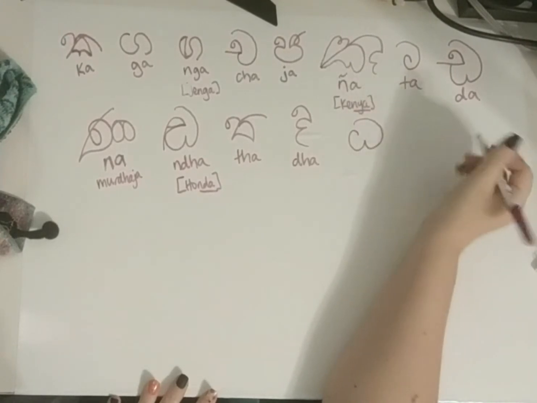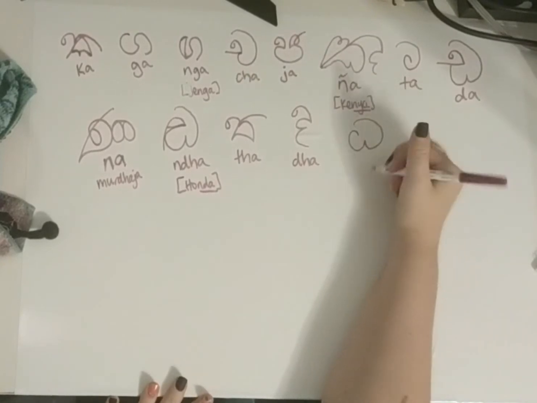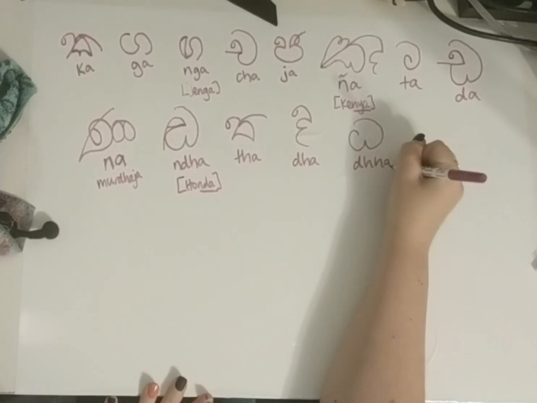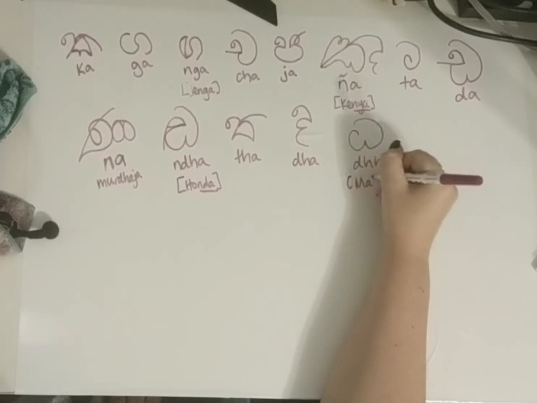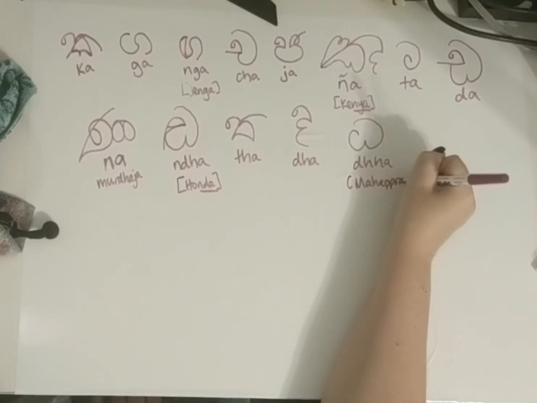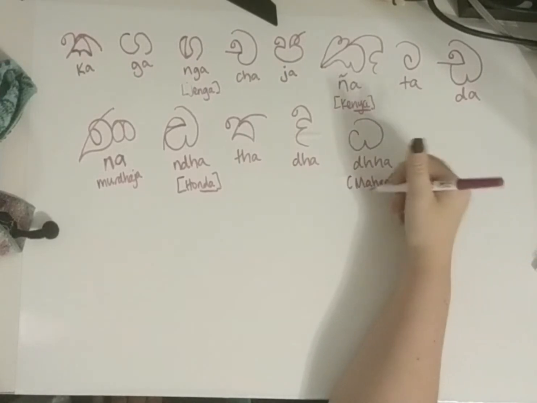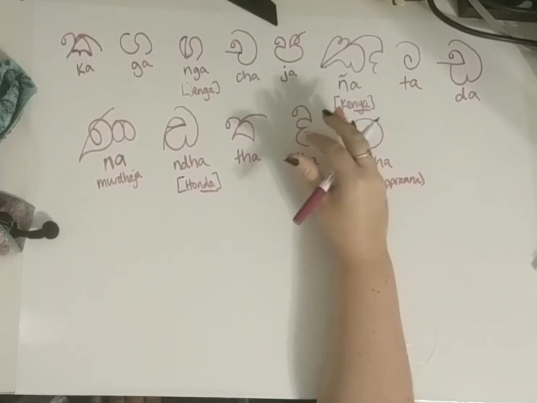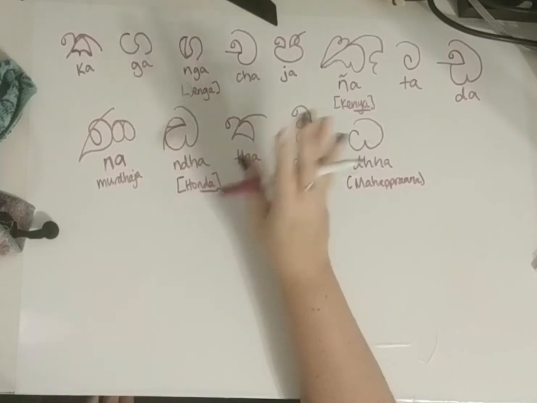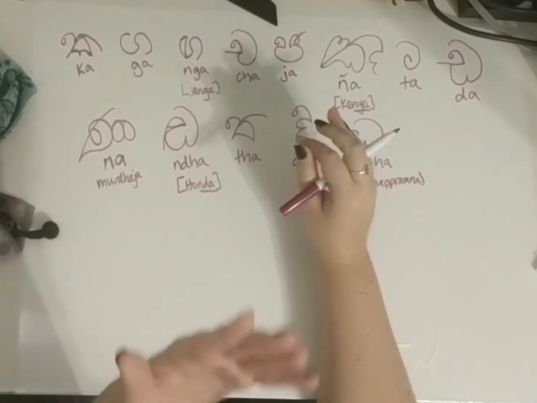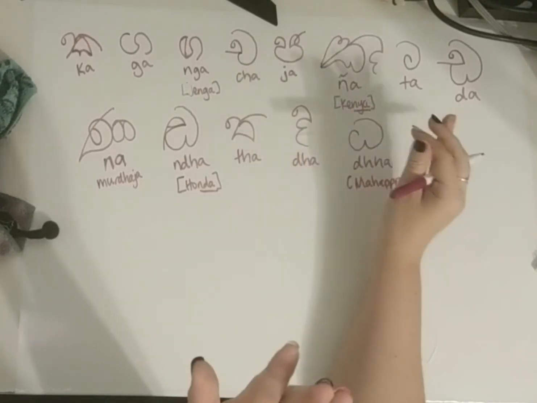So this sounds a lot like this, but it's an aspirated sound. In Sinhala, it's called Mahaprana. And that just means that it's aspirated. So, an aspirated sound means that you are pushing air out of your mouth. The best way to check to make sure that you're doing it right is to put your hand in front of your mouth and say the word, and you should feel air coming out.